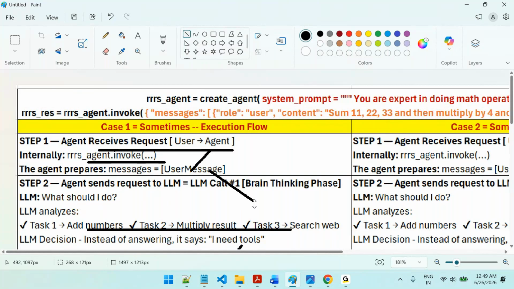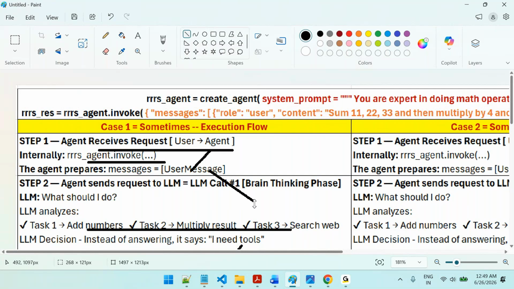Today's session highlight: you need to understand these internals. Then you can write bigger programs easily and debug easily. If you don't know what is available in that messages list and how those are created, tomorrow when you build a complex AI application, if something is not working, then debugging is very difficult. That's why these basic core concepts are the highlight and you need to remember them as is.